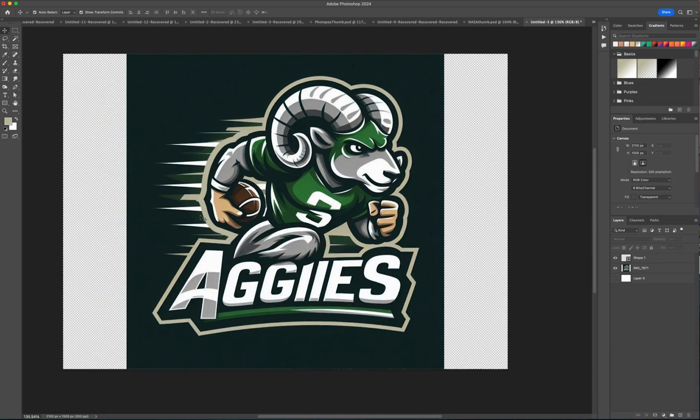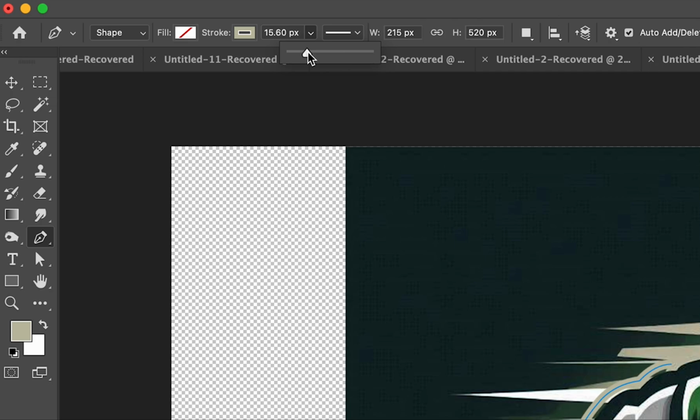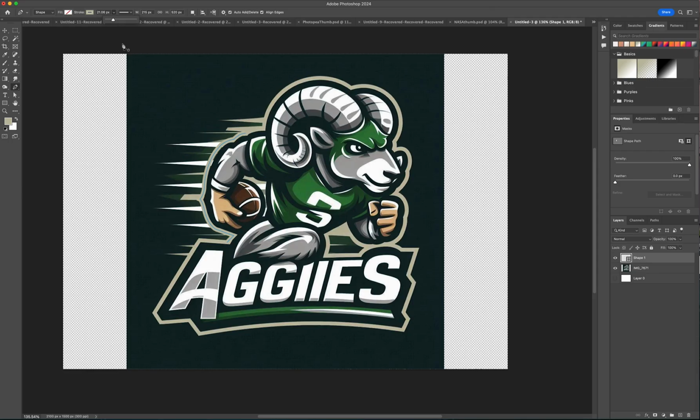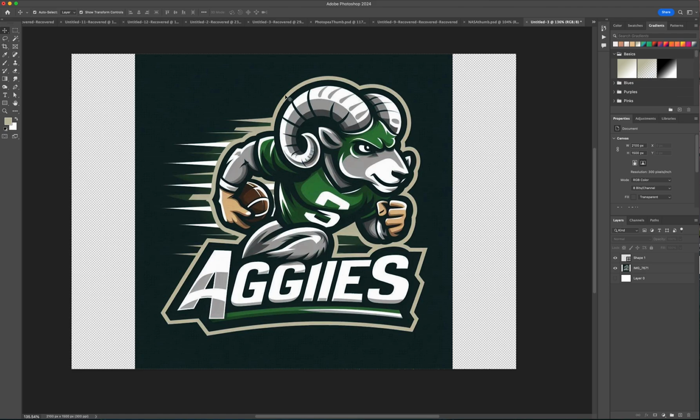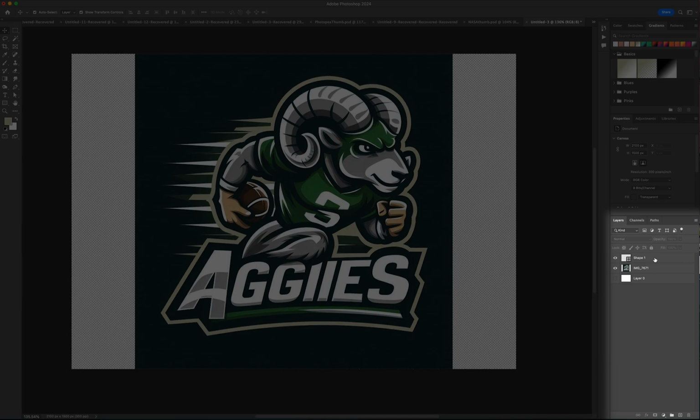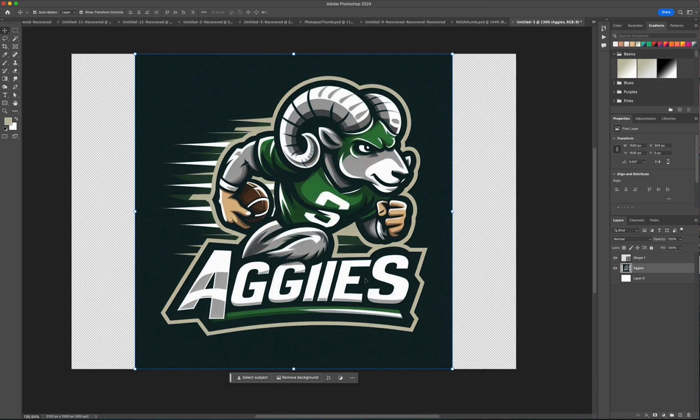So now we've got this in place, right? We've got this stroke on the outside in place, and we could even adjust the stroke a little bit. If I go back to the pen tool, maybe I'll make it a little bit smaller, just so that it matches the image a little bit better. And there we go. And yeah, I think it actually looks really good. So now what we're going to do is, as you can see over here in the layers panel, I now have something called shape, and then I have this, which I'll rename to Aggies. And boom, as you can see, Aggies is spelled wrong because AI likes to do that. I'm going to show you exactly how to correct that as well.